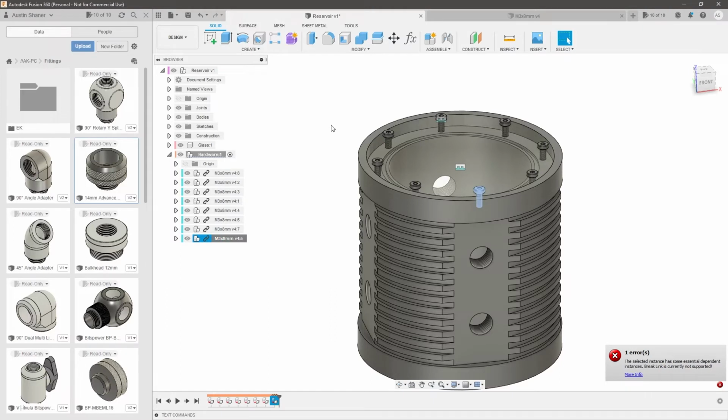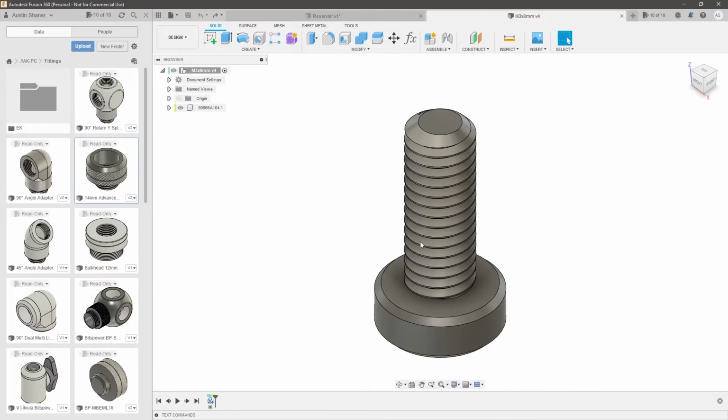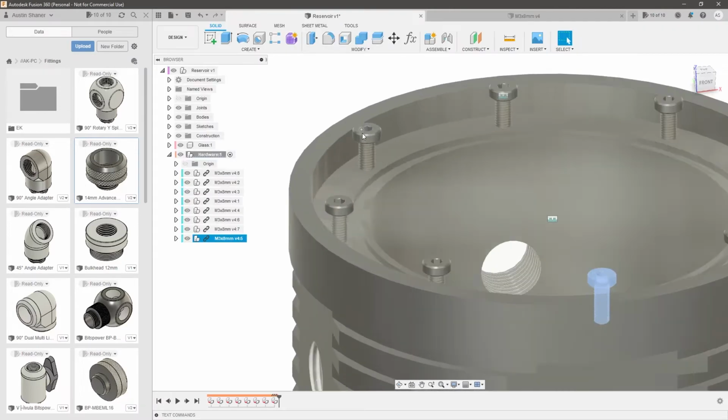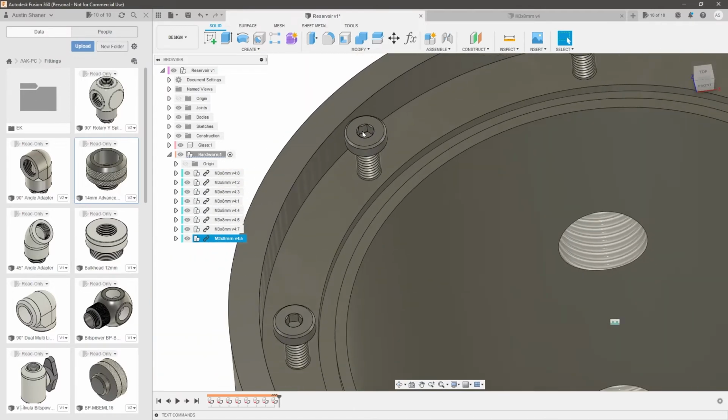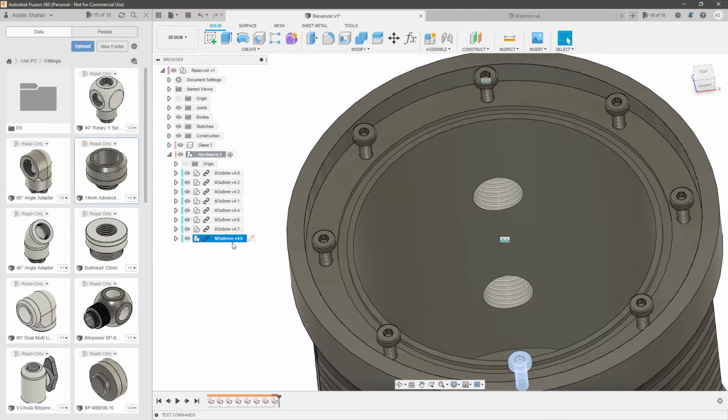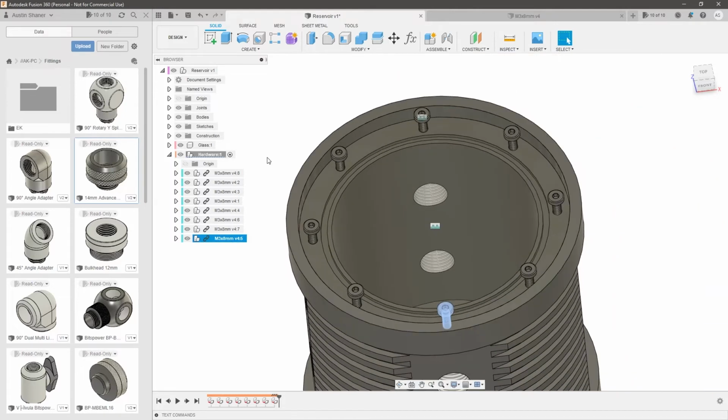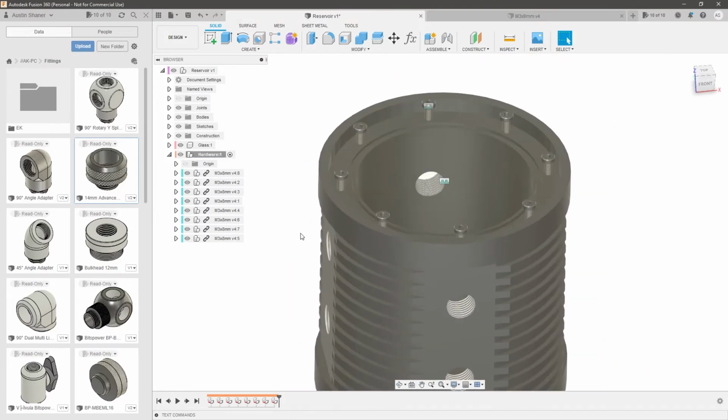But normally, if you're inserting a design and it's got a link, you can right click and hit break link, and then you can make changes to that part within the context of this assembly without impacting this original file. So this one will always remain constant, but maybe just one of these bolts, I didn't want to have the hex on here and I wanted to fill in that gap. I could break the link on that individual part and then make modifications. And so that's really important to remember.